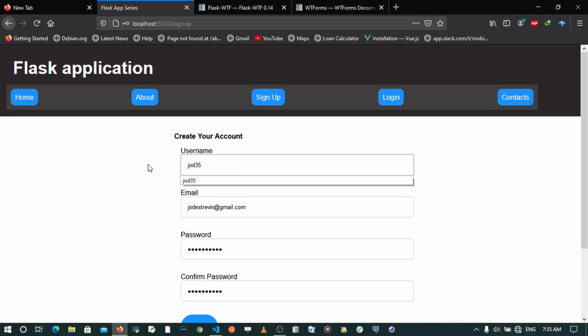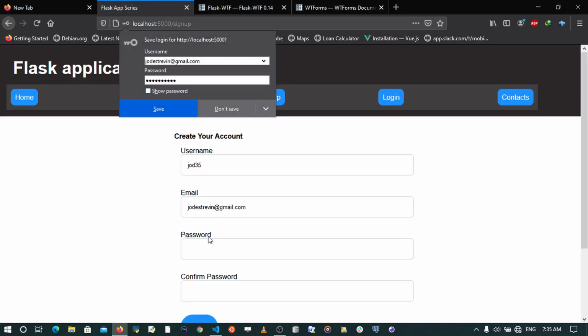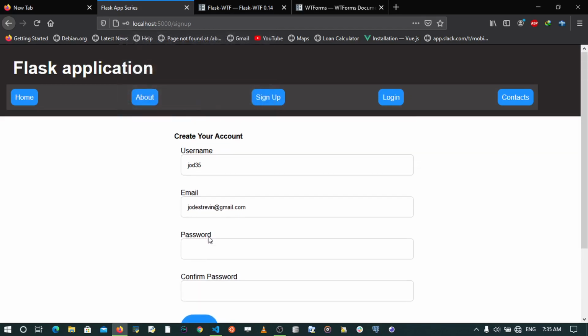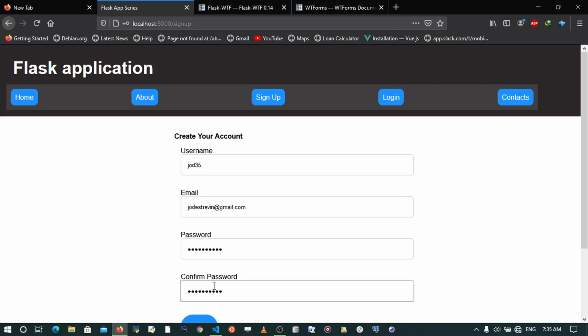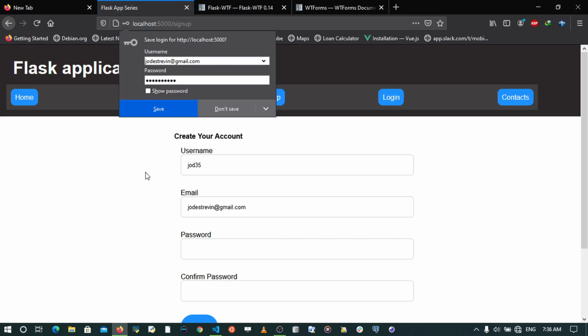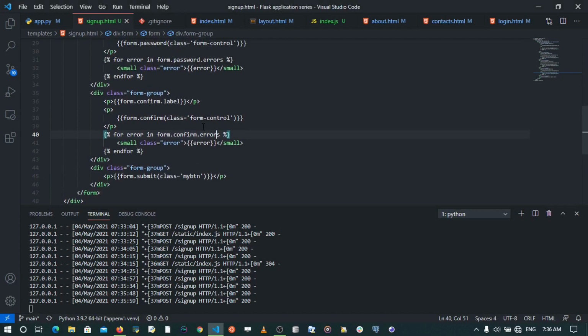So when I add the correct username, correct passwords, and when I submit, there's still a problem here. So let's try to add this. Hoping the passwords match, there's a problem. So let's see what's the problem.